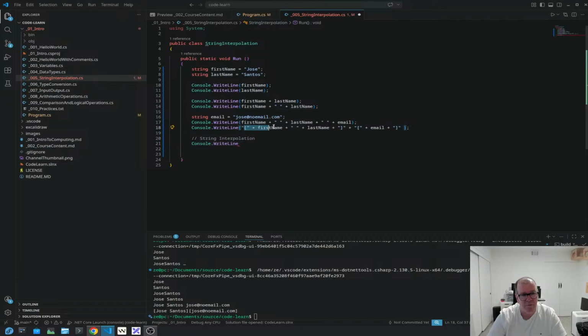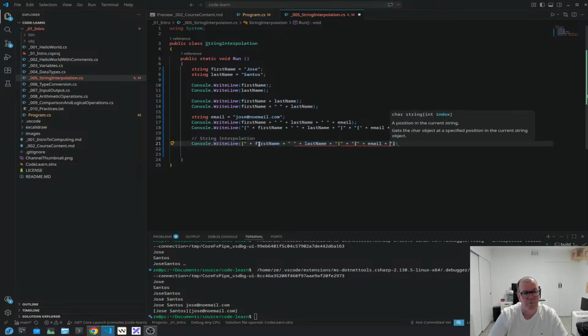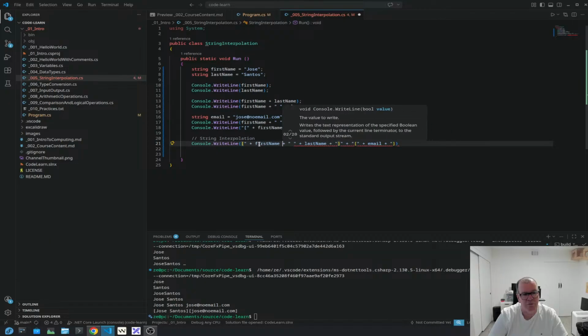We will have our full string as just one string, so we don't need this concatenation in between.